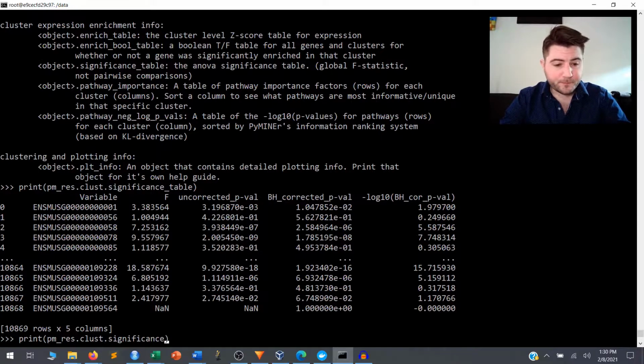Once you're trying to annotate your clusters, this can be useful.